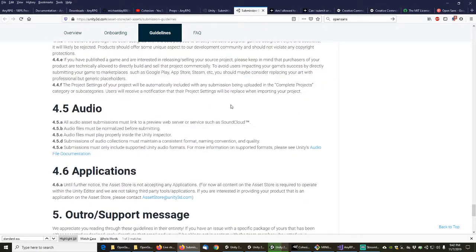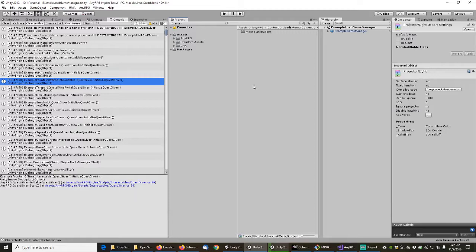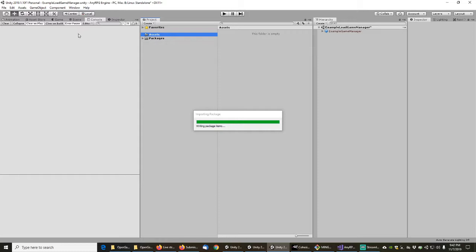So where does it say errors? Yeah, the package cannot throw any generic errors after setup is complete, and any errors present in your project should only be those that are from caught and handled exceptions. But if you rely on something in the standard assets package, then theoretically you could attempt to compile and get a whole pile of errors.